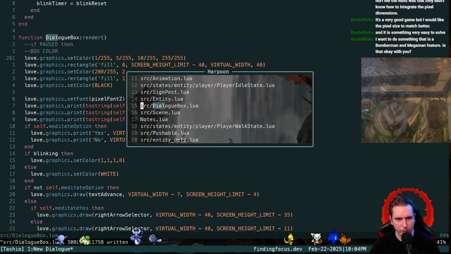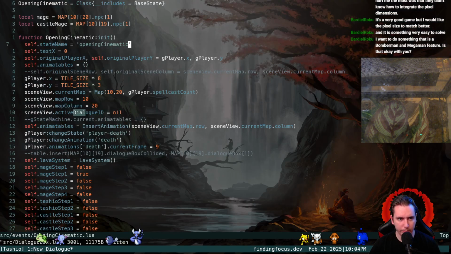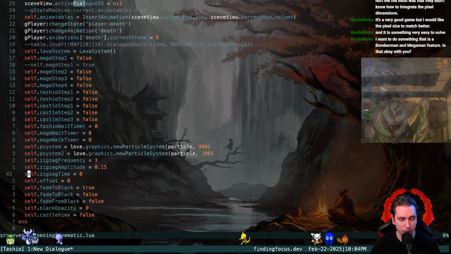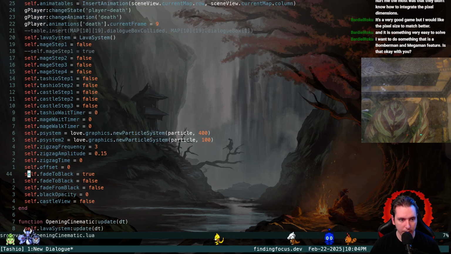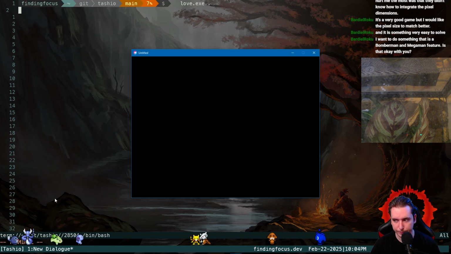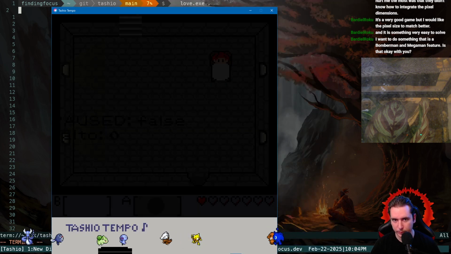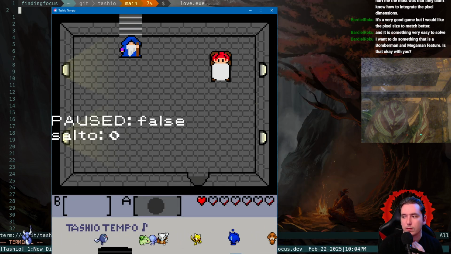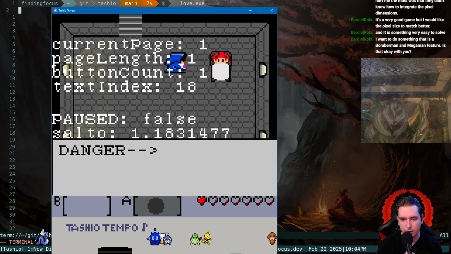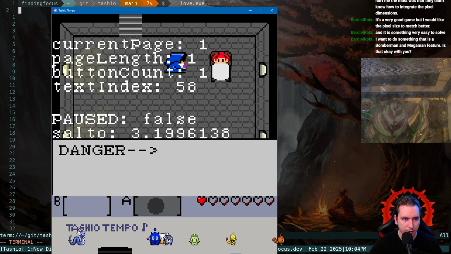Yet, if we go to our opening cinematic, we don't have to wait through all that. We can just set our step right here. We can say we're not in step 1, we're in a fade to black getting true. That should speed it up. Okay. So we're looking for the text box overlay. See, why is this off?